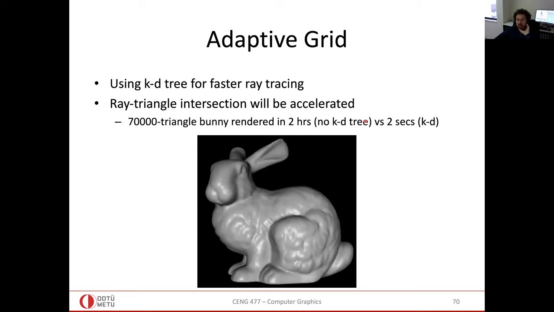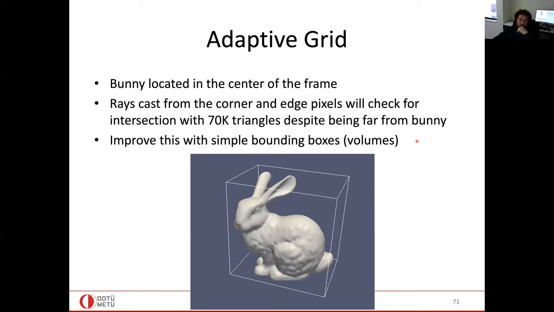So there is a huge benefit of using a KD tree in ray tracing, for instance. This model of 70,000 triangles, without any KD tree around, like I test a given ray with all 70,000 triangles, it will take 2 hours to complete on a recent regular laptop. But with a KD tree, I will be skipping a lot of triangles, like in the end, on average, I will be testing a ray with 5 to 10 triangles or something. So I end up with 2 seconds.